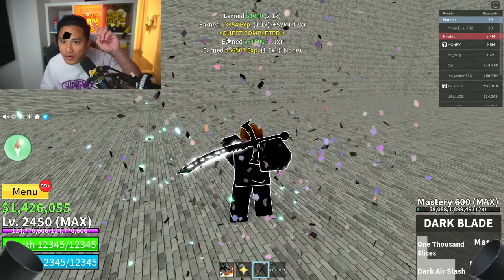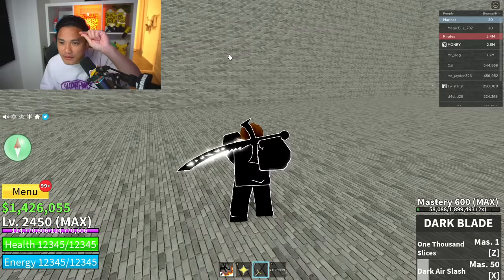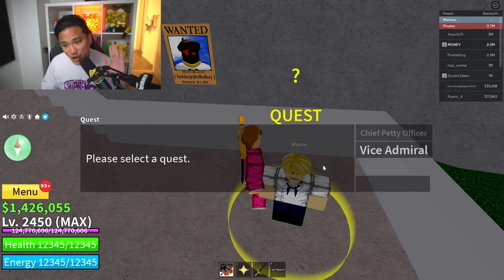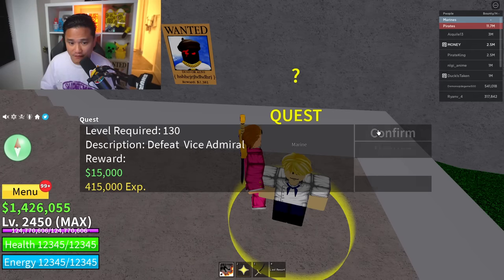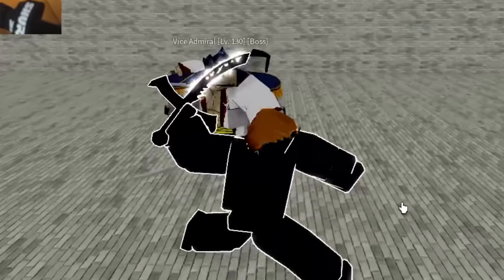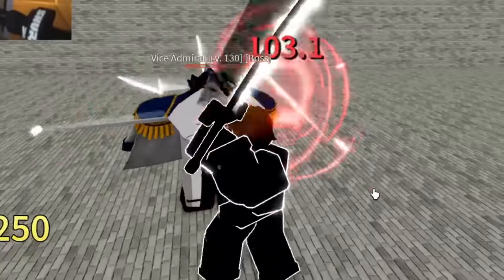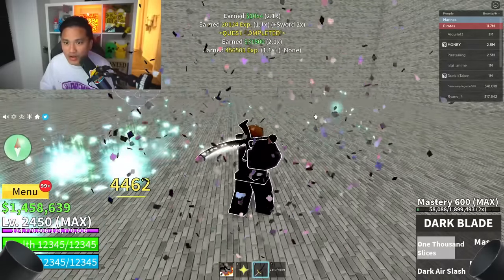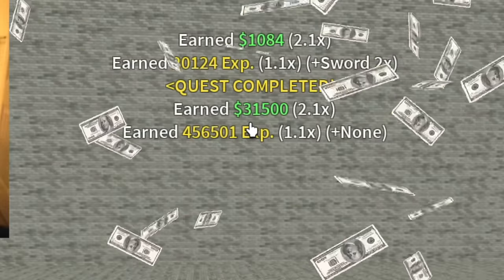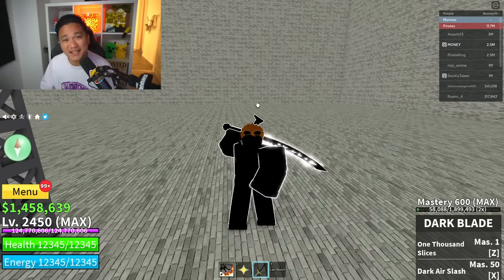And earn 23,000. How come? Okay, let's try that again. Vice Admiral. Confirm. I should get rewarded 15k. That should be 30k if you have times 2 money. Okay. How much money will you give me, Vice Admiral? I should get 30k. Give me. Earn 31,000. I got $31,000. No, belly. That was belly.